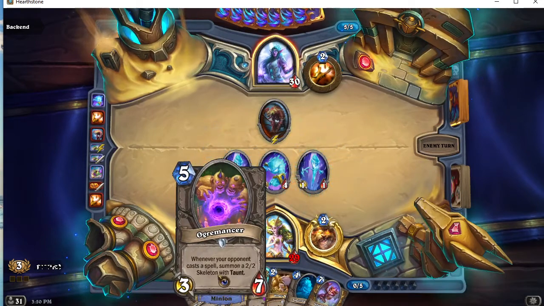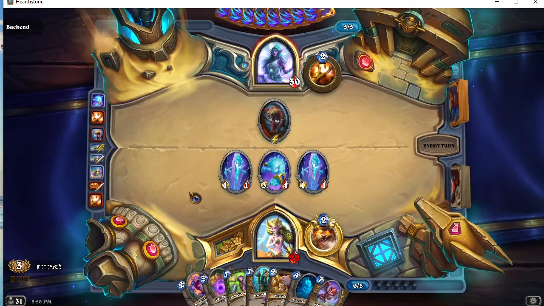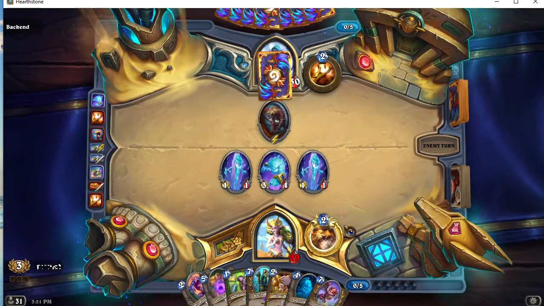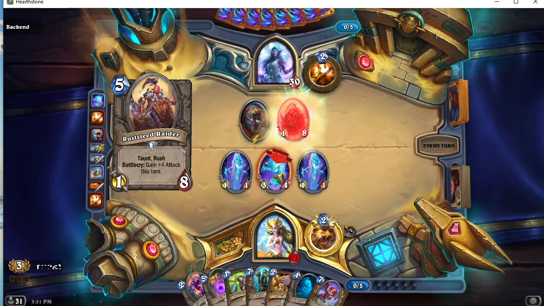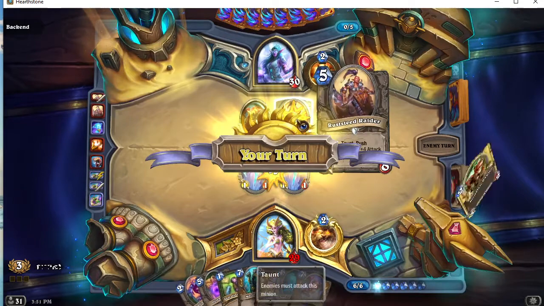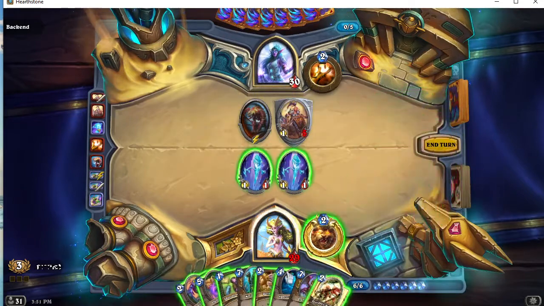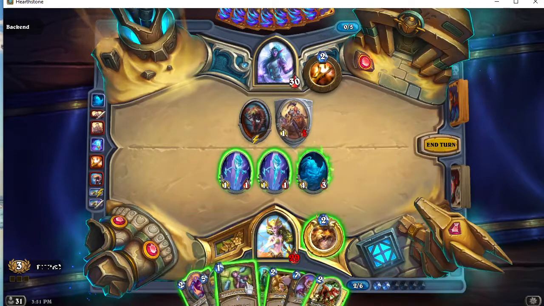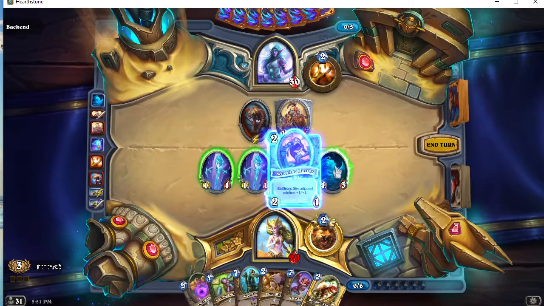I think Ogremancer is like late game. It's just like the most annoying card ever. And the spells get clogged up in late game. I'm not saying it was good what happened here. I'm just saying I can handle it. Alright guys, I can handle it. Don't worry about it.